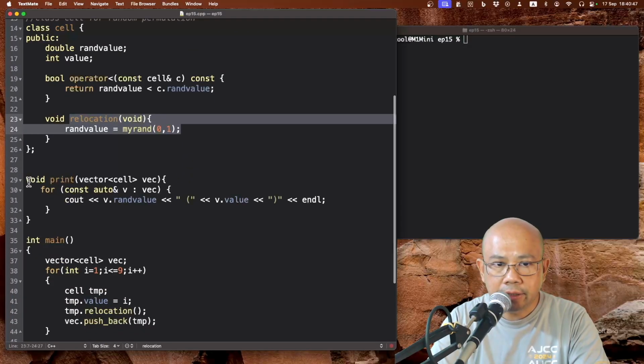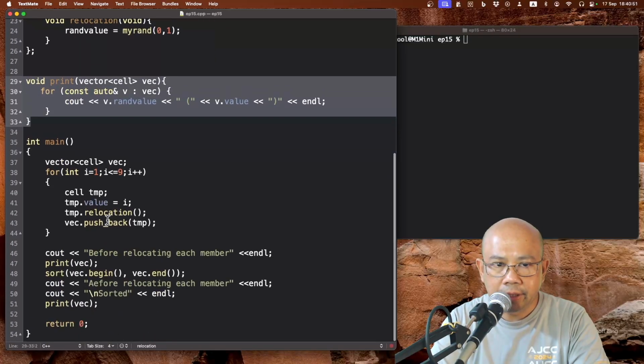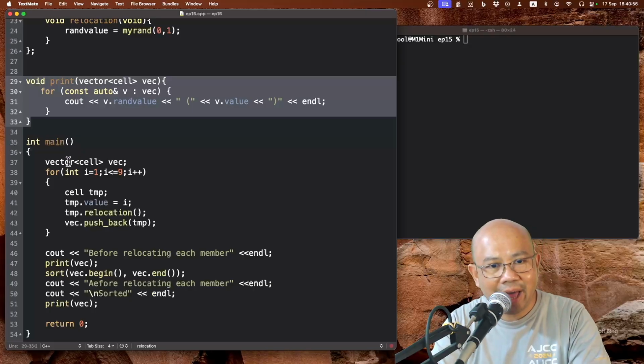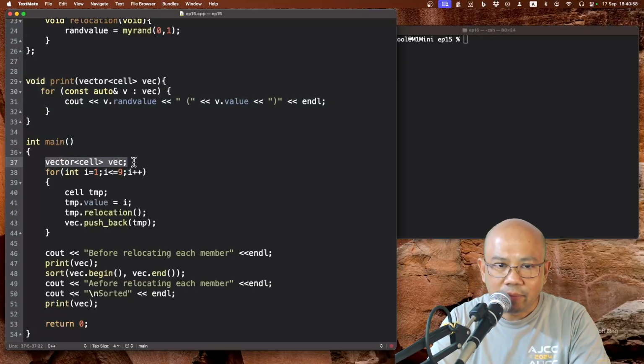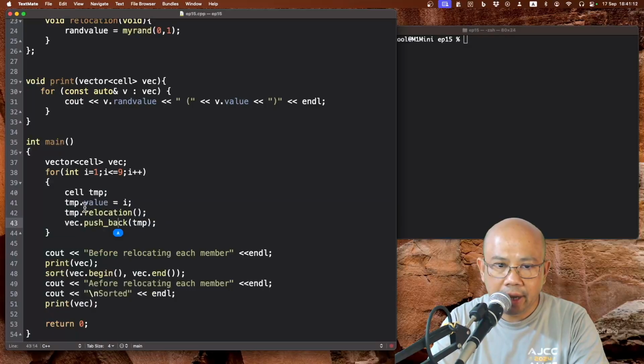And here this is a function for printing output. And this is the example main. Main program. Here it starts with a vector of cells, and then I push back, that is, create numbers from 1 to 9 in each cell, and then do the relocation, generating numbers in each cell, and after that I sort.